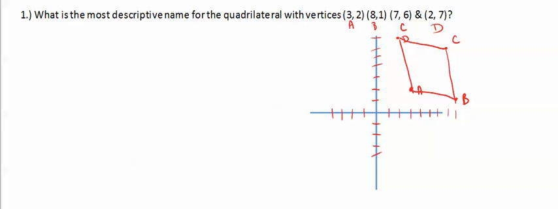If we take a look at the list in the book, a few of the things that we can use to classify quadrilaterals are the lengths of the sides and the angles, to see if they're congruent, perpendicular, parallel, etc. In this case, the slopes of the lines will also help us prove if it is a parallelogram or just a regular quadrilateral. So I'm going to find the distance first. I labeled each of these points A, B, C, and D, so I am going to find the distance between A and B.